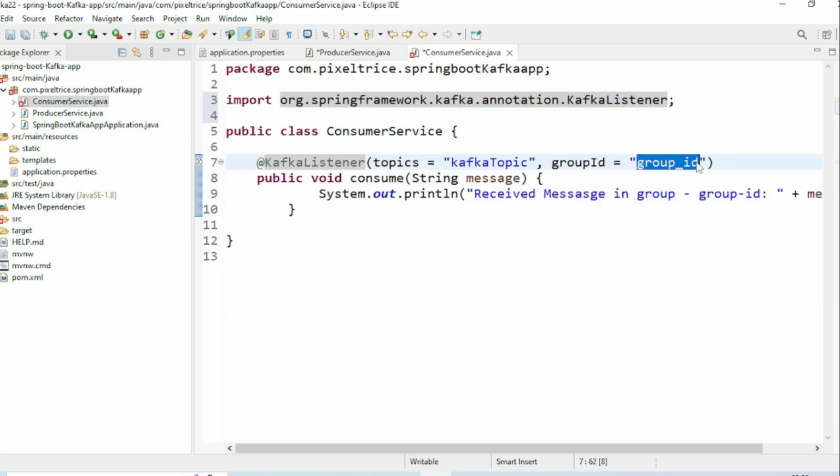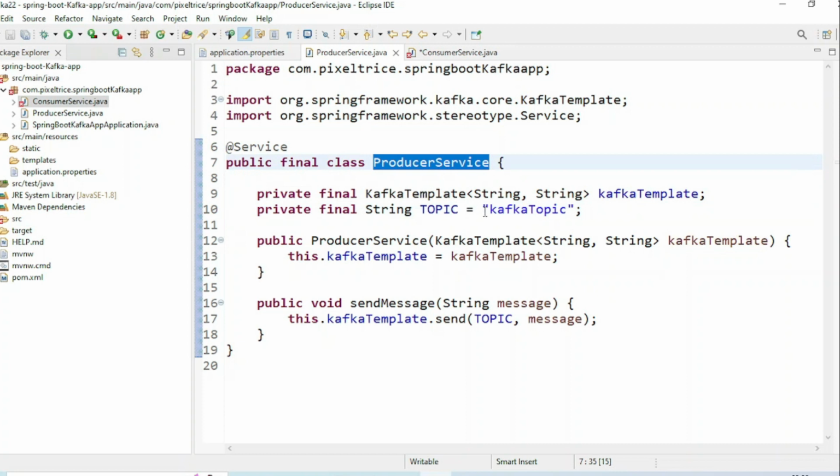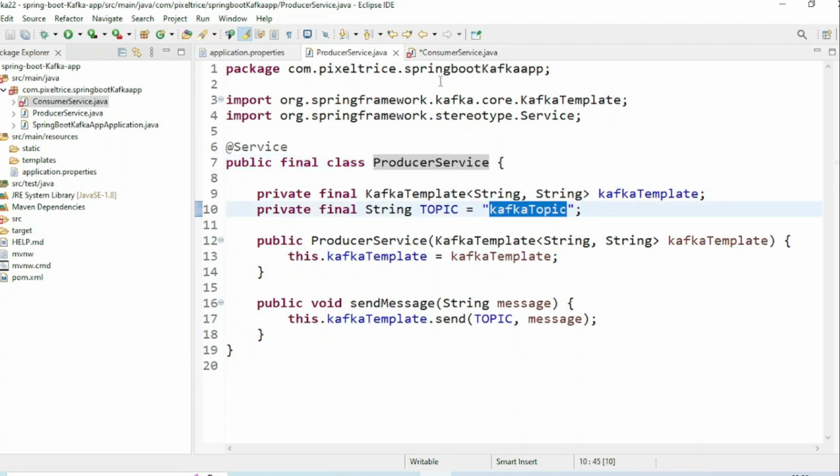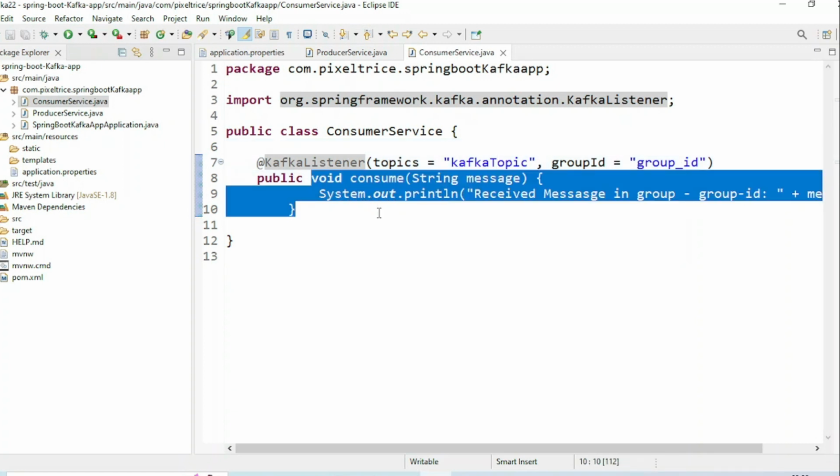You can give whatever group ID name you want. So Kafka will create the group with the ID group_id, and this topic will belong to that one. Let me make sure the topic name is the same as the producer's, because the producer will publish the message and then the consumer will consume this message here. And then this method will get executed once it has consumed it.